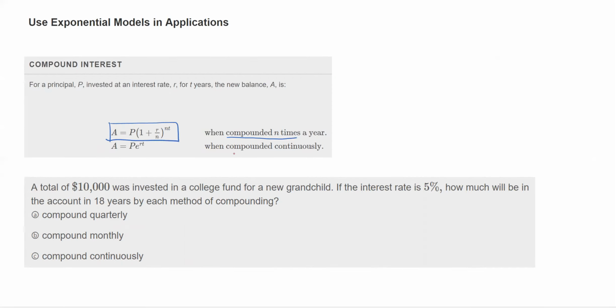Now, when we have something that's compounded continuously, think of it as life. Okay. In life, things grow continuously, right? A baby that's in the mother's womb, that baby grows continuously. It doesn't grow once a day. It doesn't grow once a minute. It doesn't grow once a second. It grows every moment, instantaneously, right? And even when the baby is born, it continues to grow. So when do we know it started growing, right? So we don't know the starting point when it started growing, but we do know that it must have started at conception, right? That's when the baby got its life, and so it's growing since then.